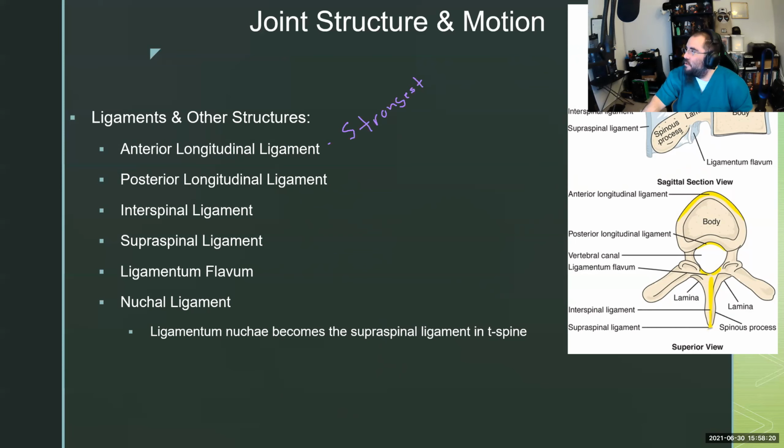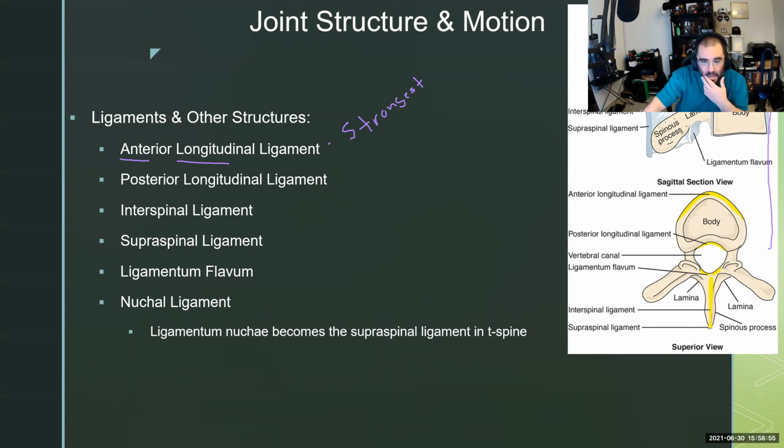The anterior longitudinal ligament, anterior meaning front, longitudinal meaning running the whole length, is a ligament that runs all the way from the top of the spine all the way down on the anterior surface of the spine. Why do you think it would be important for that ligament to be super strong? Anyone have any ideas? Yeah, protect our internal organs. Exactly, Anthony, right? It keeps these vertebral bodies and everything from shifting forward.